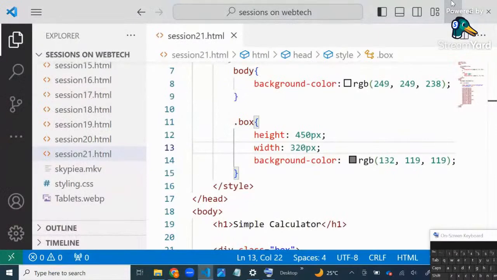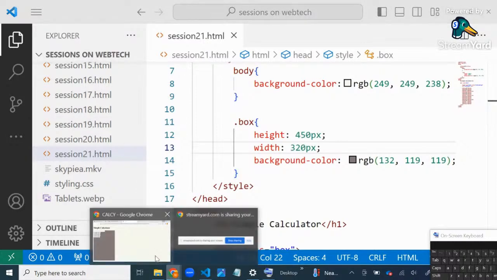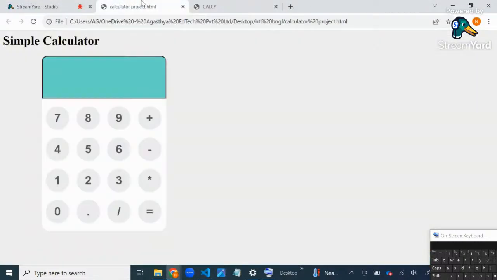So what should we set next? Look at the output and tell me. This is our output and it should look like this. Correct, Chandan.